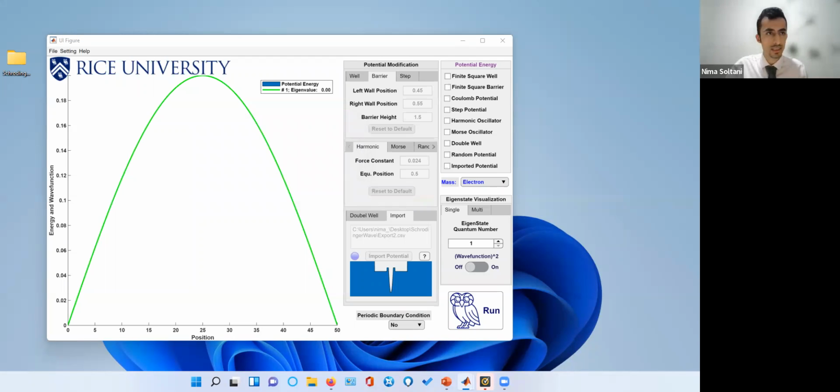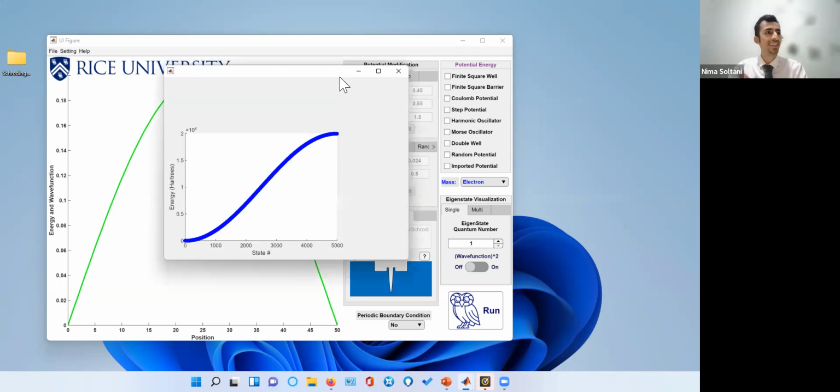Okay, so you can see that it is still behaving the same way. The energy, however, in this case, is still quadratic up to 2,000, but deviates from the quadratic behavior again in the middle of the graph.